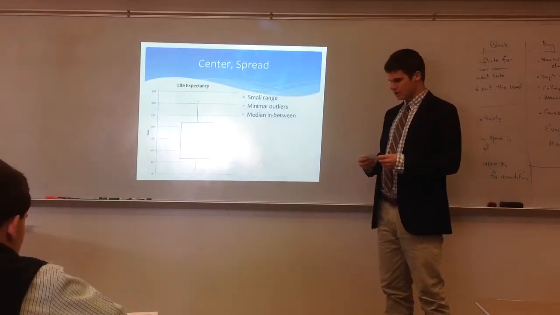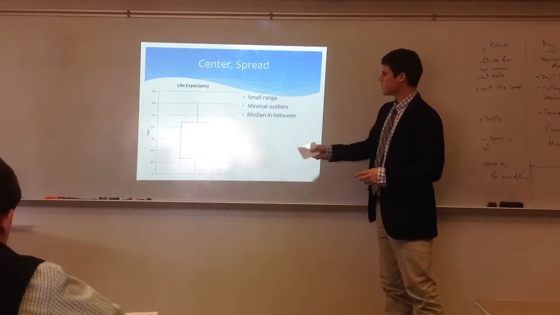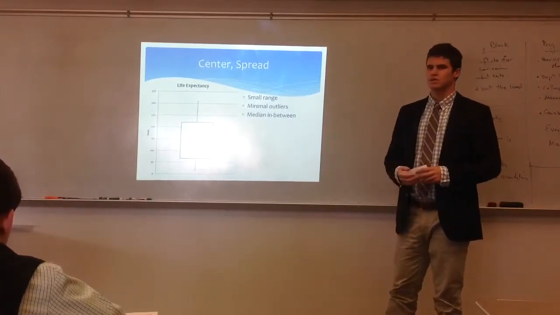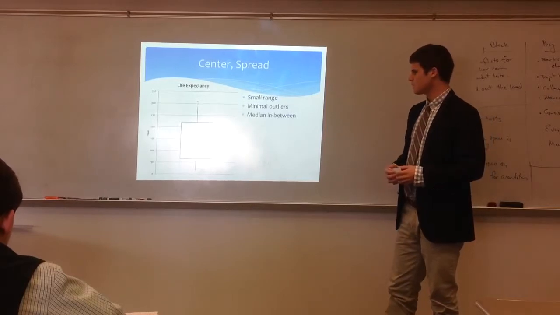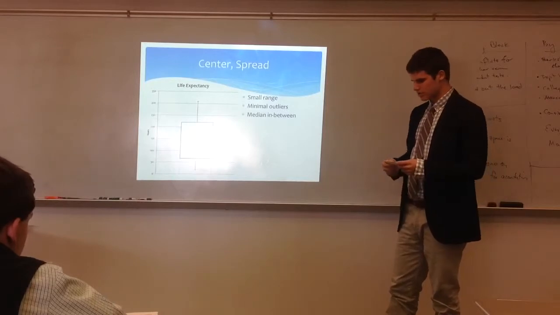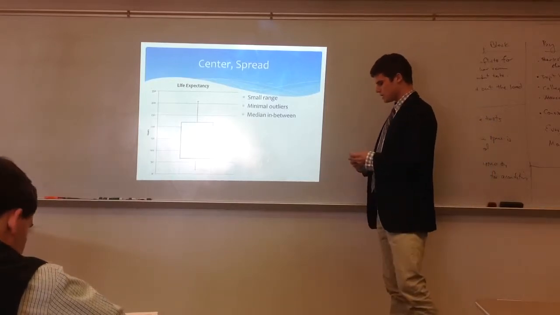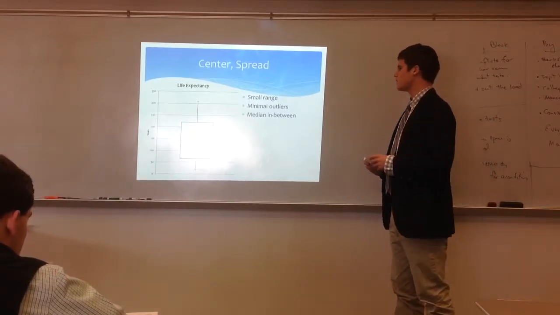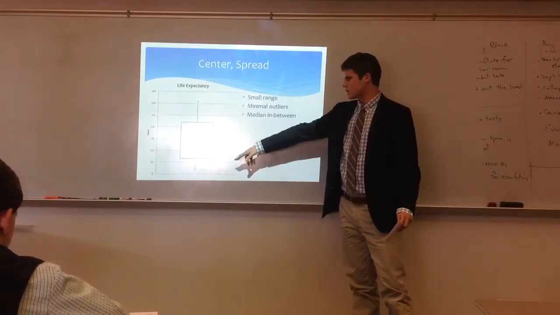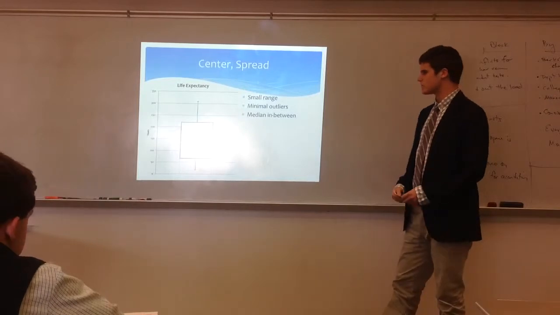Next slide. Alright, so this is my box plot. As you can see, there are no crazy outliers. The min and the max are on there. There are no crazy high numbers or crazy low numbers, which is good. The median is about 75, and the median happens to fall in between Q1 and Q3, which I thought was interesting.